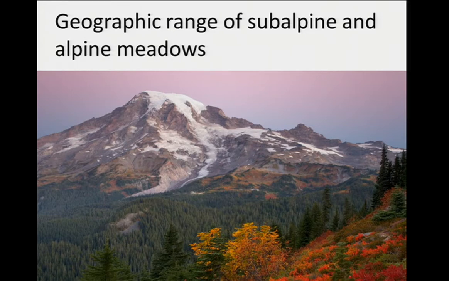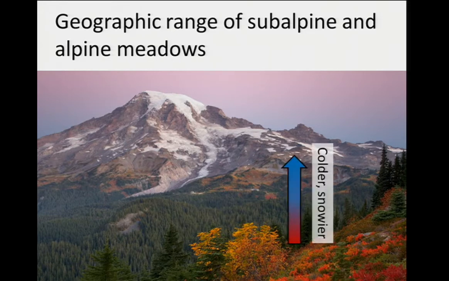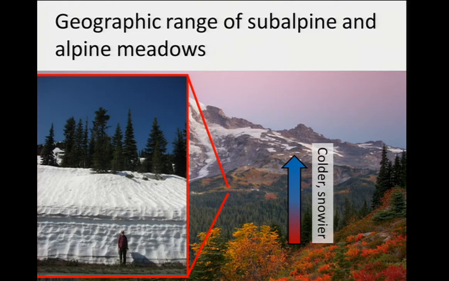So as you go up in elevation in these mountains and mountains around the world, the climate gets colder and snowier. And since these are the Western Cascades, when I say snowier, I mean a lot snowier. We get a ton of snow that lasts late into the summer and can severely constrict the length of the growing season for the plants in these environments, as illustrated by the photo here, which was taken in the month of July a few years ago.